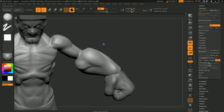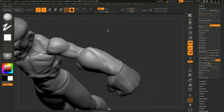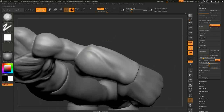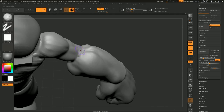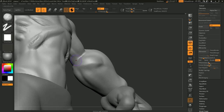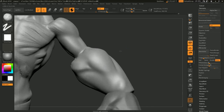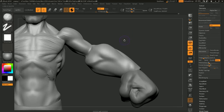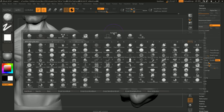All right, now this is very important here. The anatomy is very off due to the fact that this muscle looks like it's connected to the joint as opposed to being connected across the joint, meaning that this muscle needs to go up here like this. And the same thing goes for this muscle right here as well. This muscle needs to go up to here across the joint. Same with the other muscles too. The other muscles do the same thing, but they're usually hidden under this one, these two muscles, the very superficial muscles, which I'll have to adjust in a moment because the form is not right.